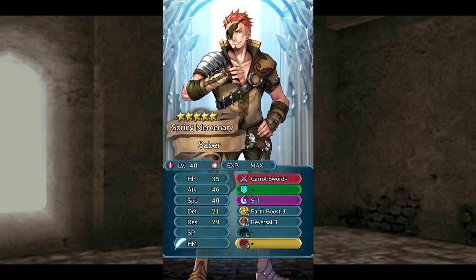He comes with the Carrot Sword, the counterpart to the Carrot Lance and Axe that were brought in on earlier Spring banners. Like those weapons, it restores 4 HP after combat, initiated by its wielder. I based a lot of this build on regaining HP, so I included Soul as a special skill. His A-slot skill, Earth Boost, actually comes from Earth's Blessing, a skill on the Golden Dagger that Saber was given by Celica.